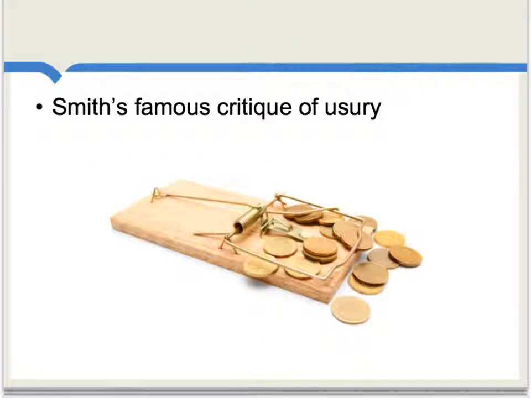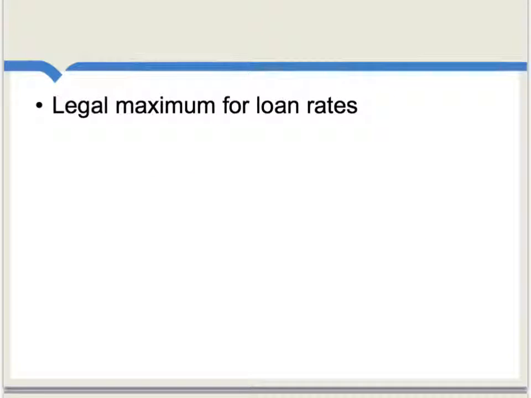In the last few pages of this chapter, Smith serves up his famous critique of usury, usury being a word meaning, to many, lending out money at especially high rates of interest. This section of The Wealth of Nations is one of Smith's best known and also most controversial deviations from the general principle of letting markets operate freely. Smith is quite specific in calling for a legally enforced maximum on loan rates of interest.